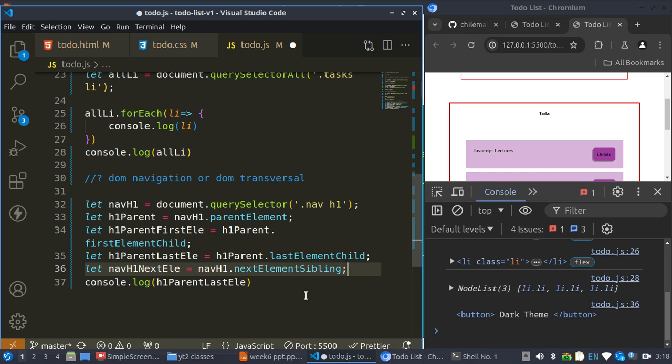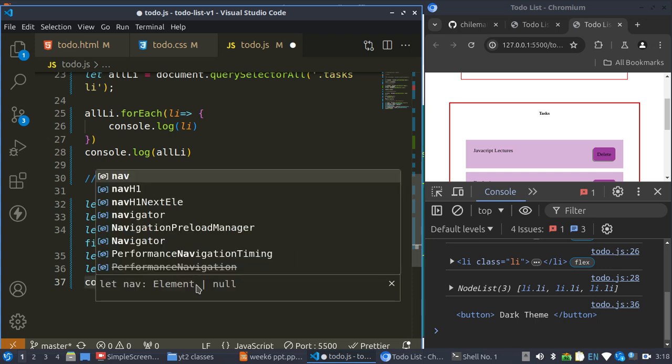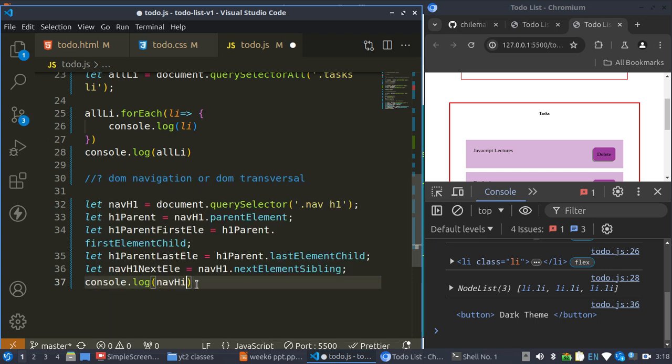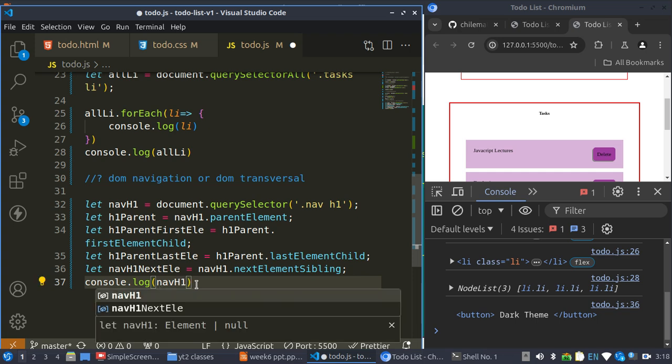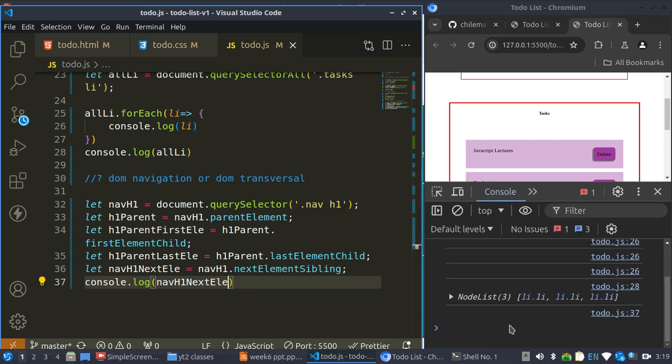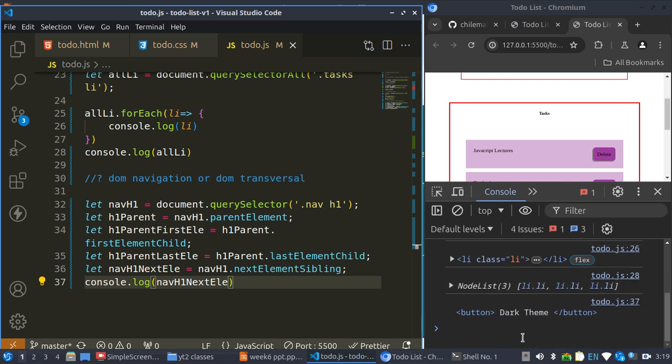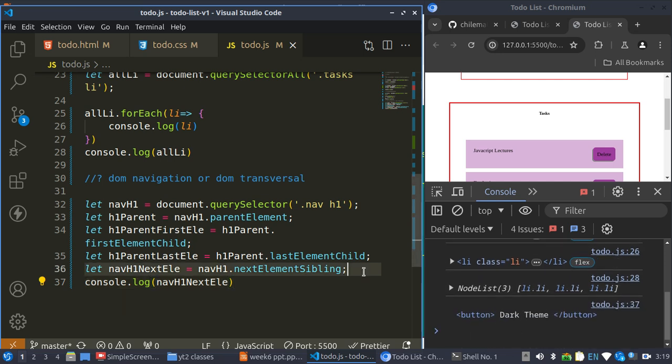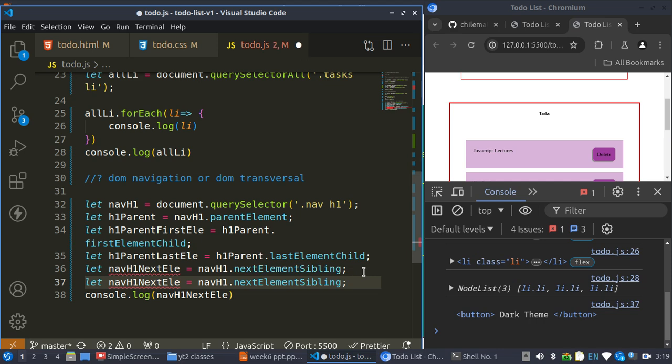So if I do that, I'll get this here. So now h1 next element will give me my button tag, again the dark mode. Very nice. So this is the DOM traversal.